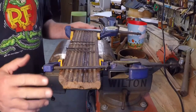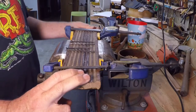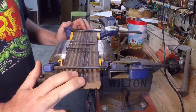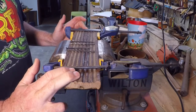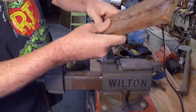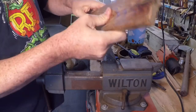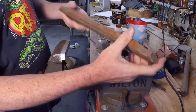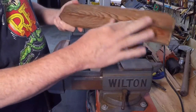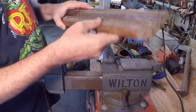In part 1, I removed the step and glued it with a liberal amount of Gorilla Glue, and we left it in the vise overnight to dry. This feels pretty good. I don't feel any flex in this step. So I think I will use this. I'm going to clean it up and get some of the glue off of it.